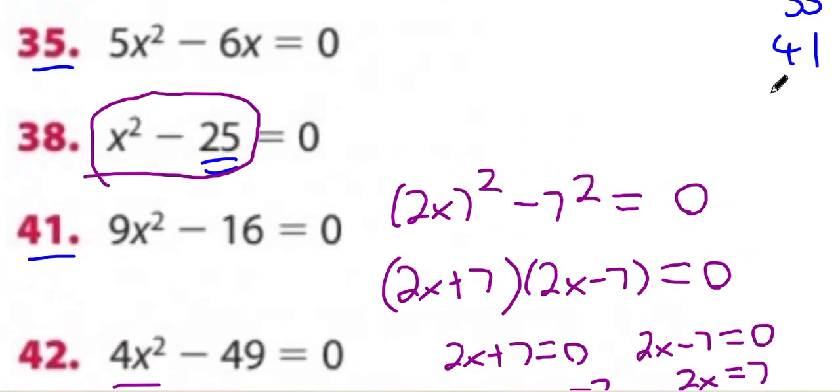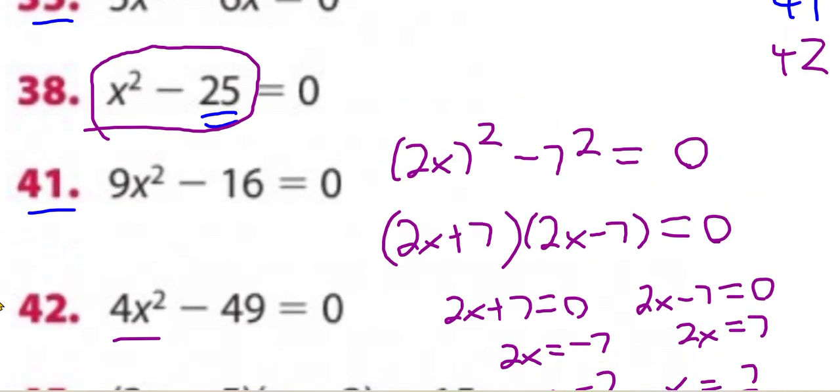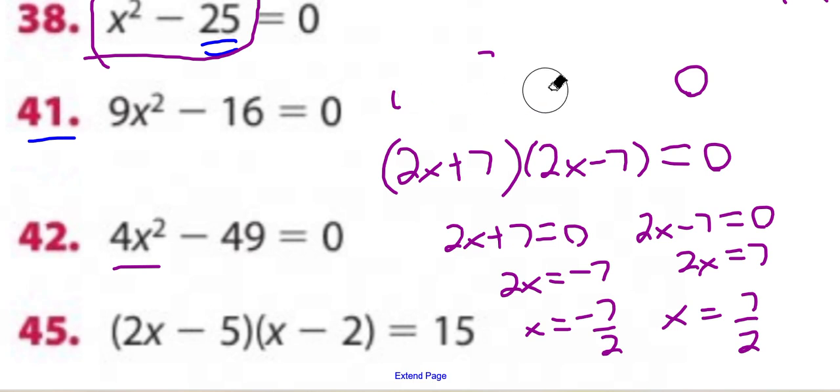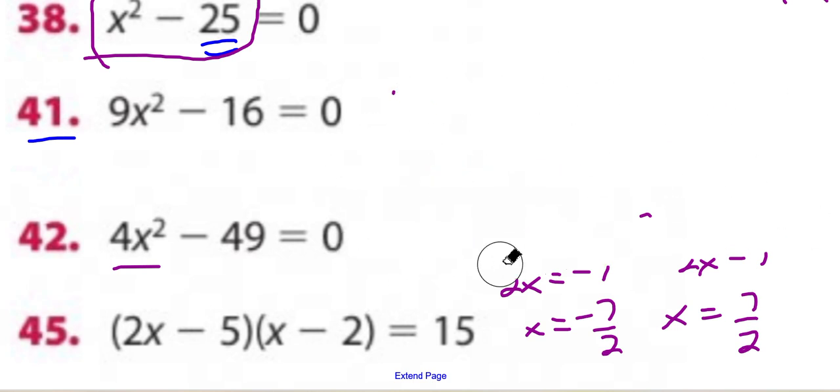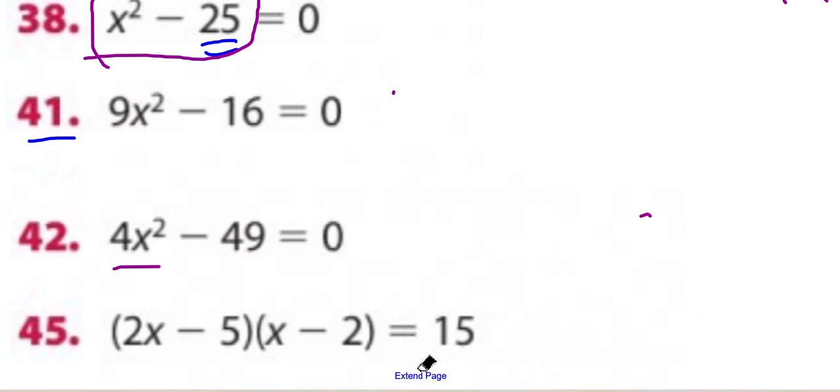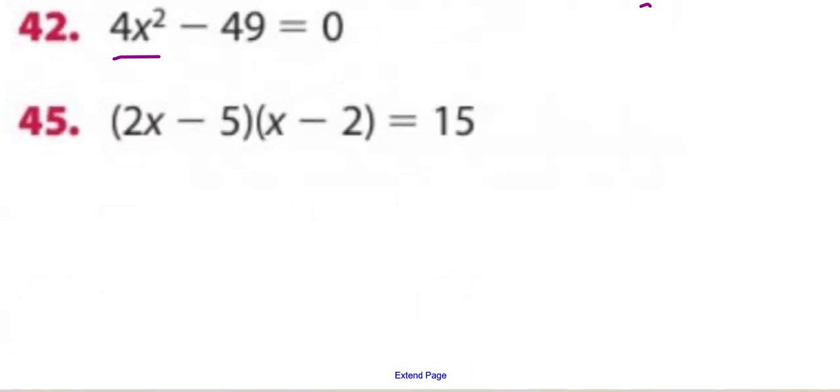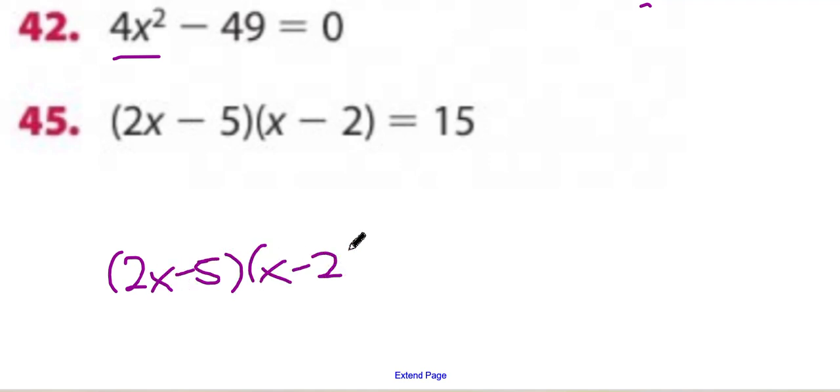Now, guys, don't be fooled by 42. 42 is actually quite difficult. Okay. So let me show you what 42 is doing to you. A lot of people might mistake 45, I mean 45. But I think a lot of you might have mistaken it for this. Do you remember what happens if it's equal to 0? You can blame the first one equal to 0 and the second one equal to 0. But it's not equal to 0, it's actually equal to 15. And the same trick doesn't work. You can't blame them both for being 15.